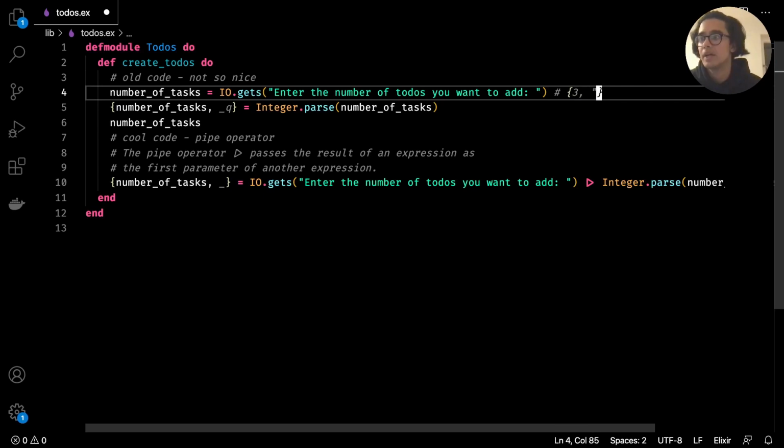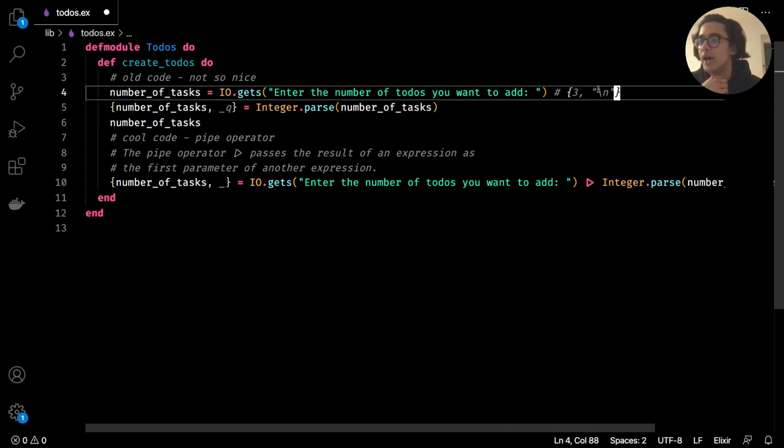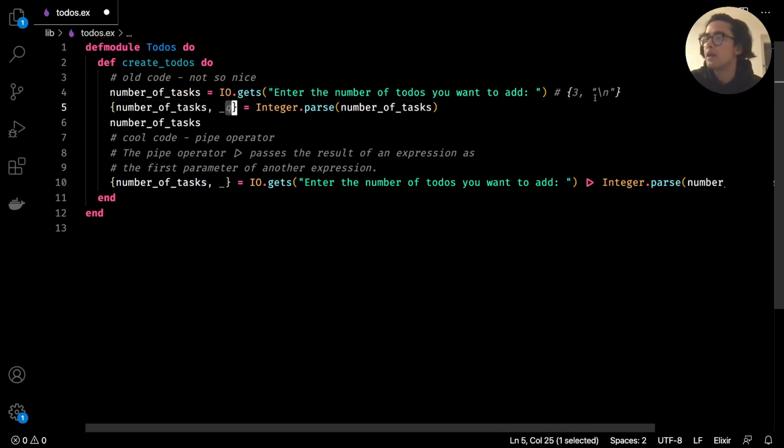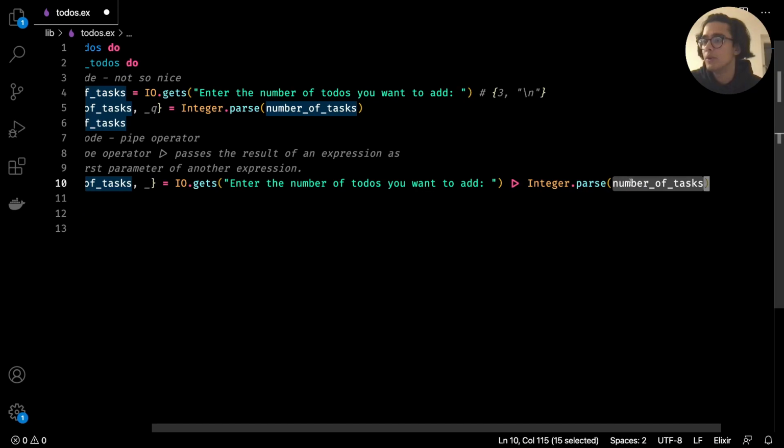So we could say something like that. And this 3 being associated with number of tasks, and this new line wrapped in double quotes associated with this underscore Q. And we're saying the value we get from that, we want to throw it into Integer.parse.